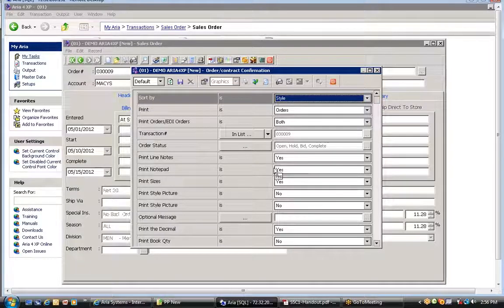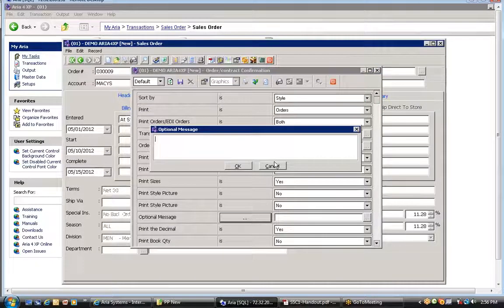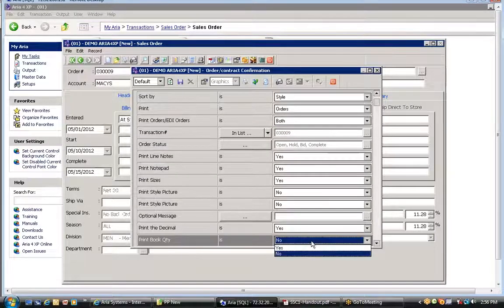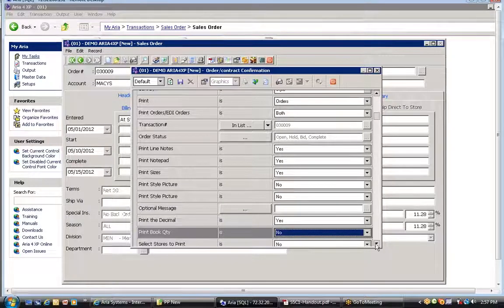You can just fine-tune the selection criteria if you'd like to add an optional message, or if you want to print book quantity versus open quantity, so you can switch that as well. If you say print book quantity, yes, the system will print the original book quantity, not the current open balance. If it's no, which is the default selection, then the system will print the current open balance.